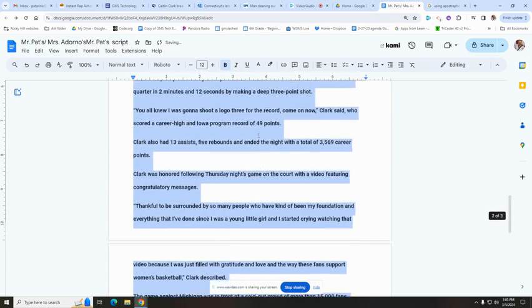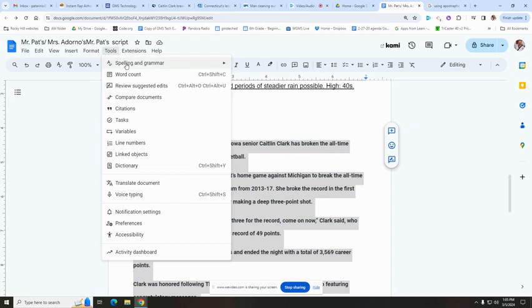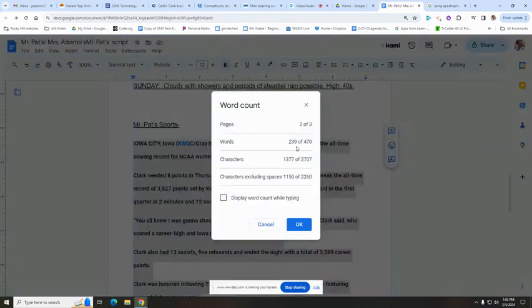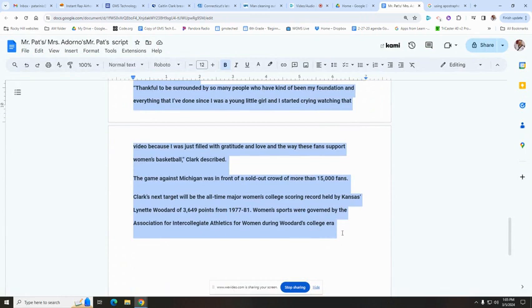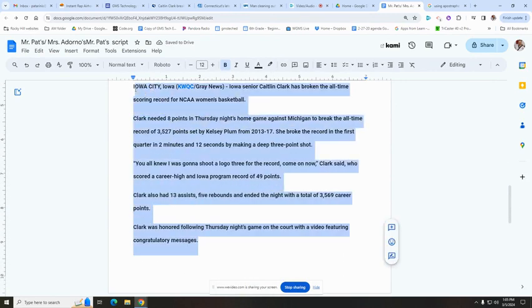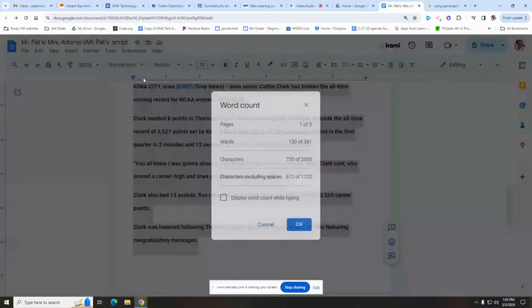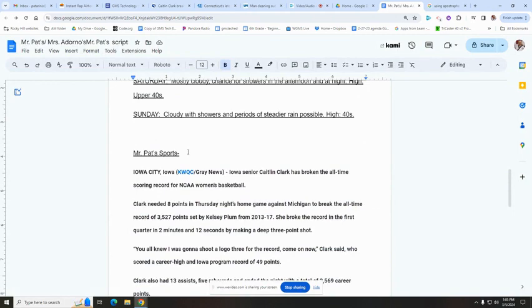There, gone. Okay. Now, the other thing I should do while it's highlighted, remember that word count thing I did before? Let me look at tools, word count. OMG, 239 words. I'm supposed to be under 150. This tells me that I need to get rid of a bunch of stuff. So I'm going to start at the back. Backspace that much. Let's see how many words I have now. I think you can kind of get what I'm doing here. Just trimming away some words. 130. Perfect. Okay, I'm back within my limits for the amount of words.